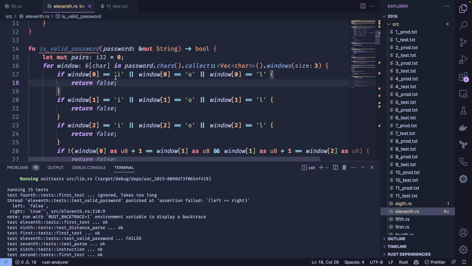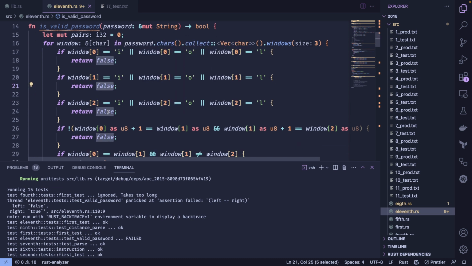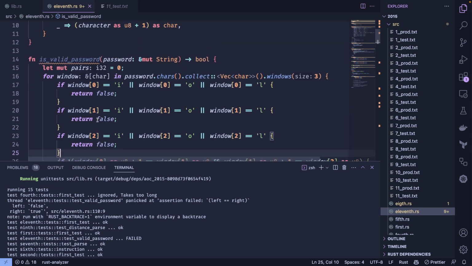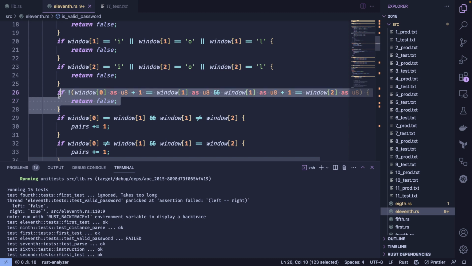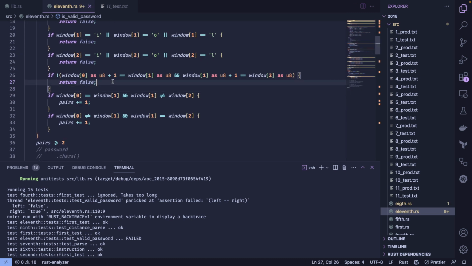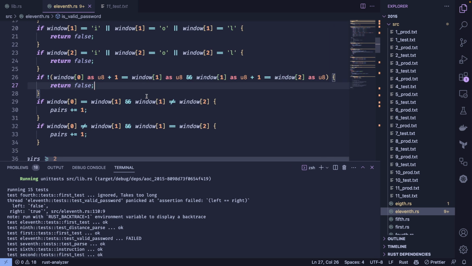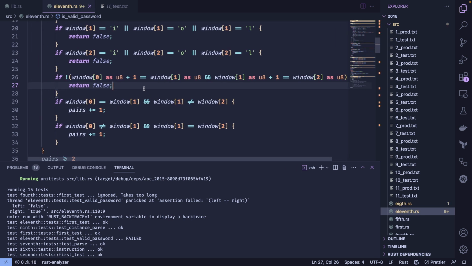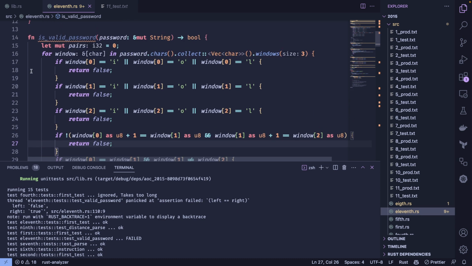So if it has, or return false, it shouldn't be bad until this point. Yes. That's interesting. That is indeed interesting.